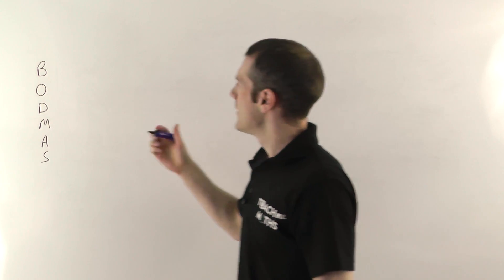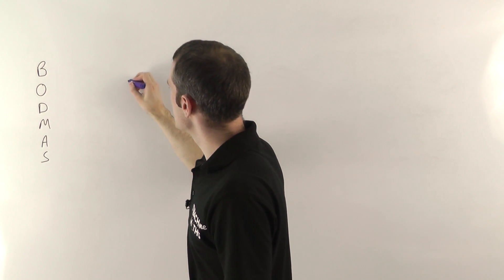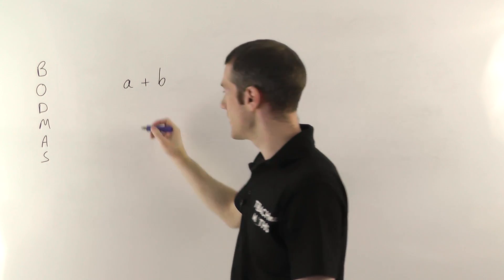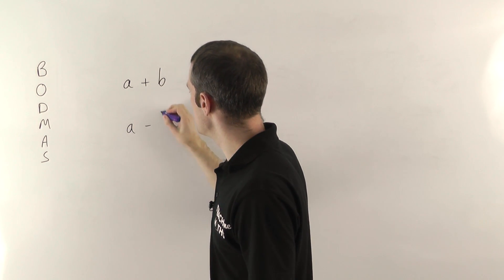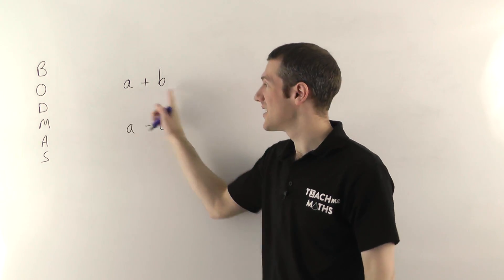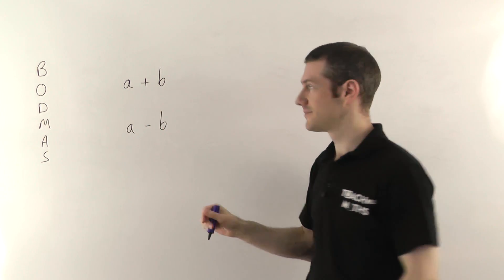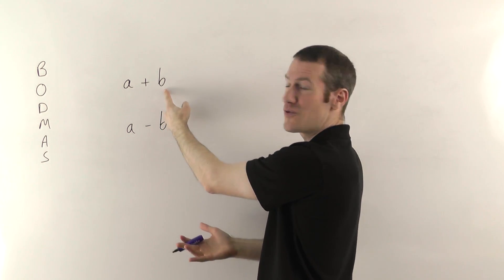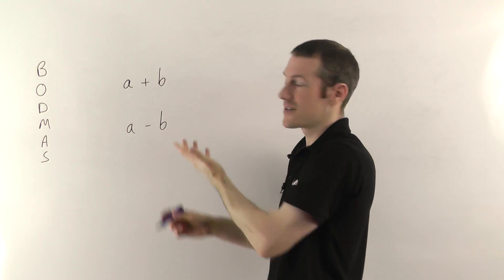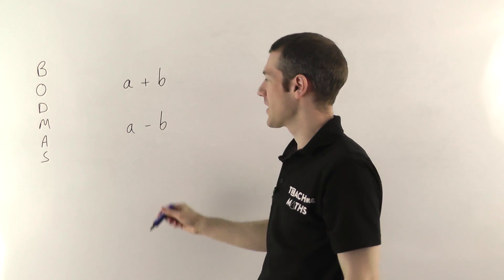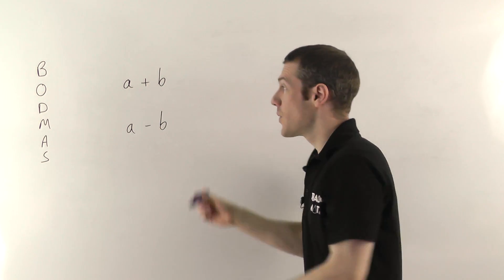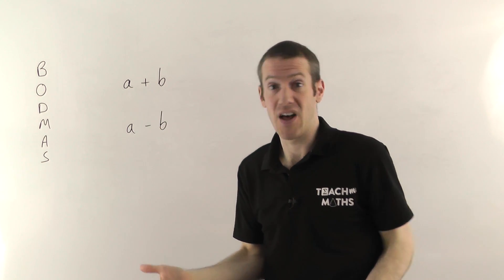So if we have adding and subtracting over here, so let's imagine we've got a plus b or possibly you might have a minus b. Now again, remember these letters are just numbers. If a turned out to be 5 and b turned out to be 3, then 5 plus 3 will give you 8. So this thing would be 8. Again, if it was 5 and 3, then this thing would be 2. 5 minus 3 will give you 2. But we don't know what a and b are. They're unknown to us.